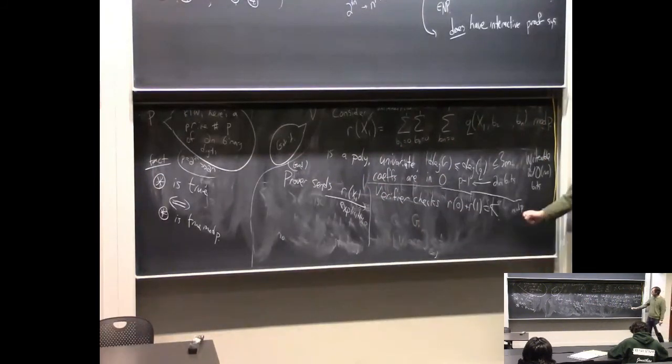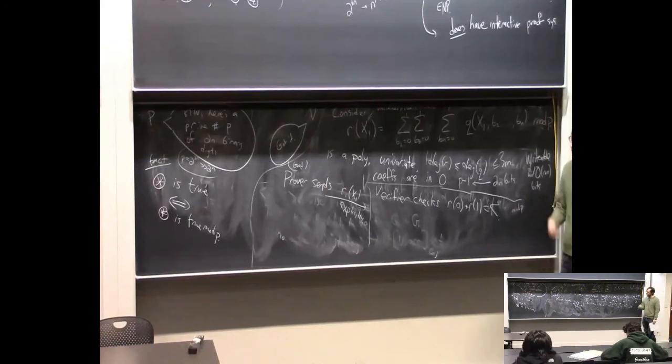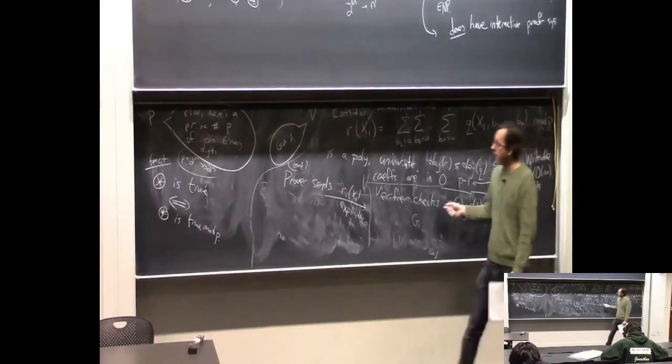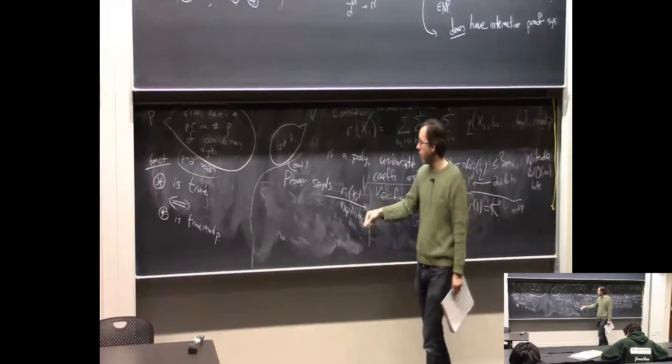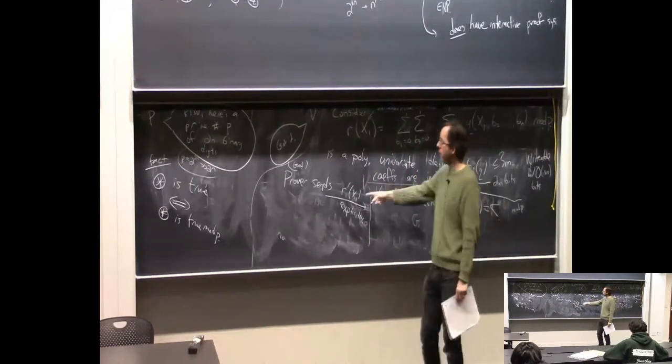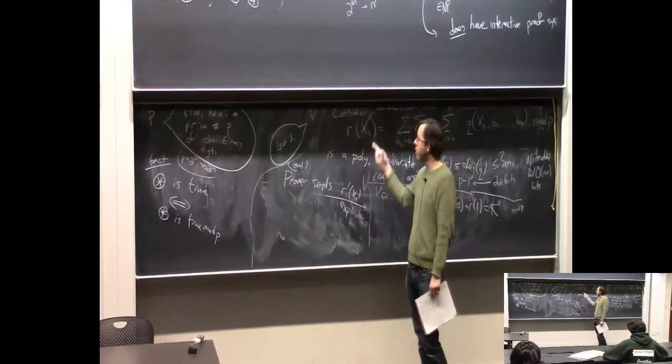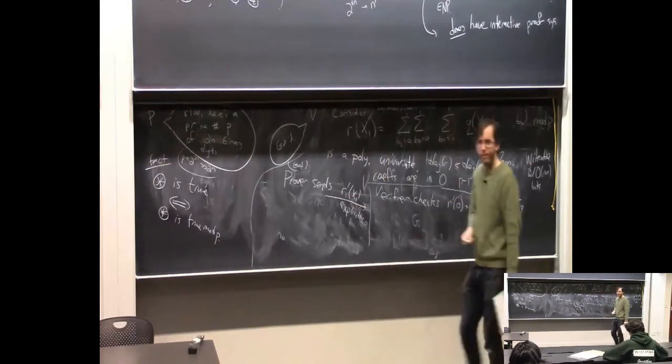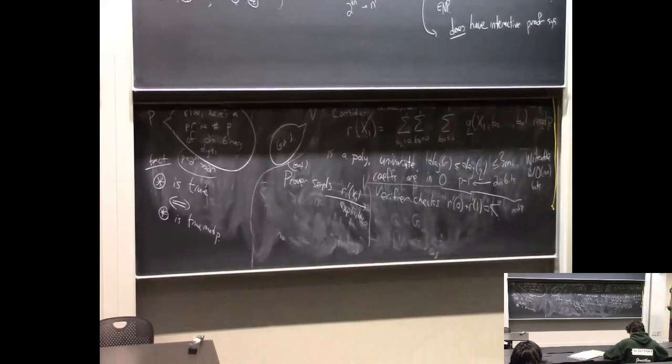OK? So this makes the verifier happy. But the trickier thing is the verifier has to become convinced that the object that the prover sent it, let's call it R prime, because we're not sure if the prover is trying to cheat us or not, is really the polynomial that it's supposed to be. From the verifier's point of view, that's sort of the last thing to check.